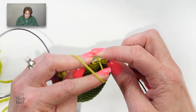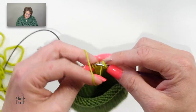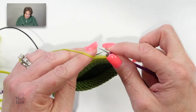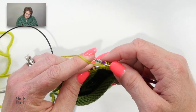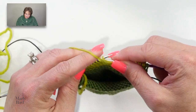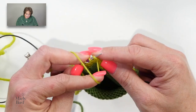Now, typically this is where I would end the video and then just breeze forward to the point that I need it to be in, but I know there are some of you who are very interested in how this is done, and you like to just see me work through all of these. So I'm going to just let the video go as I continue on creating these short rows.